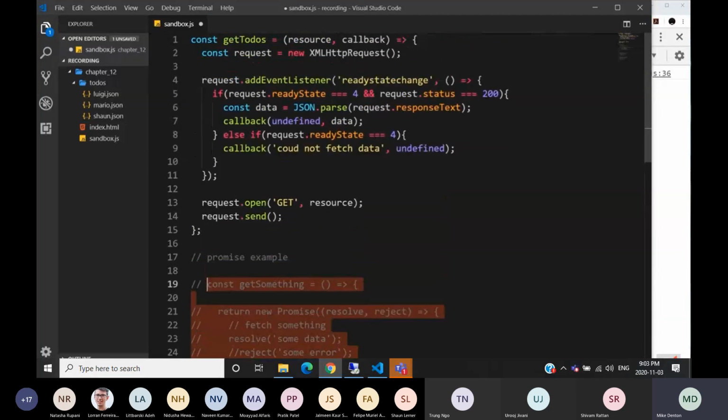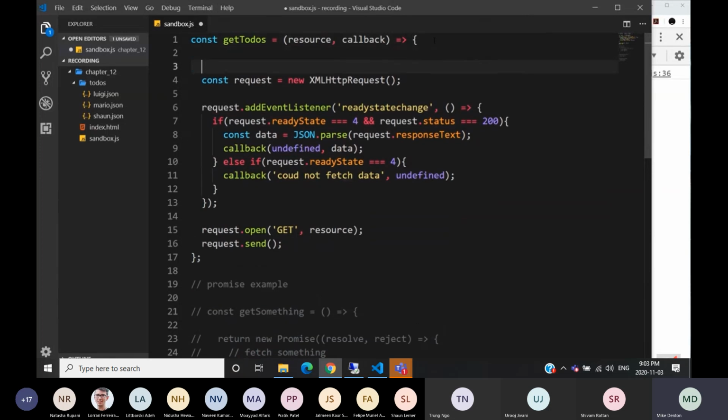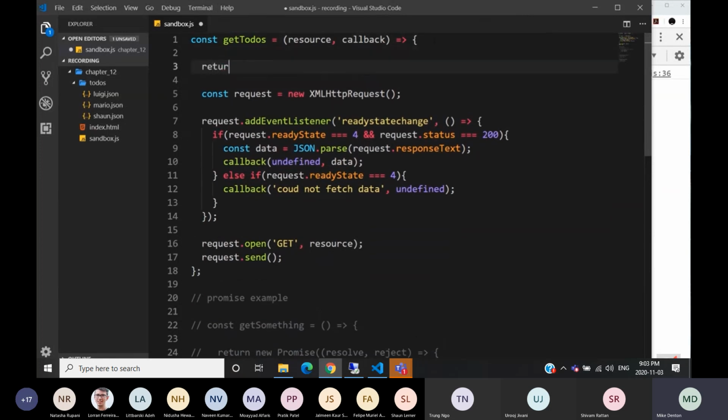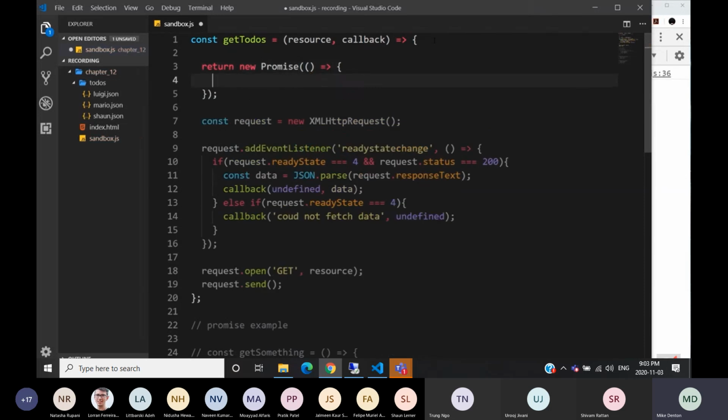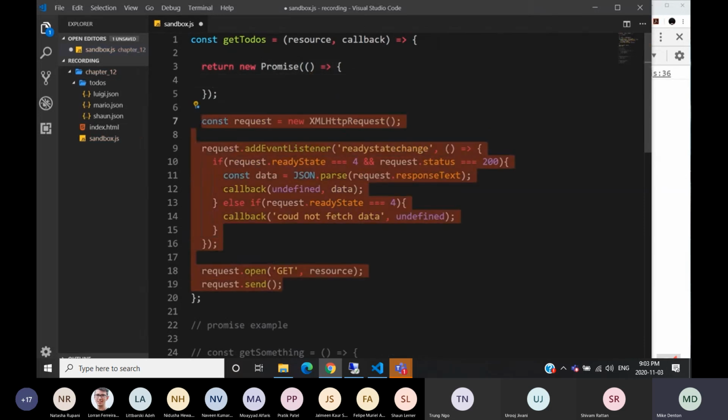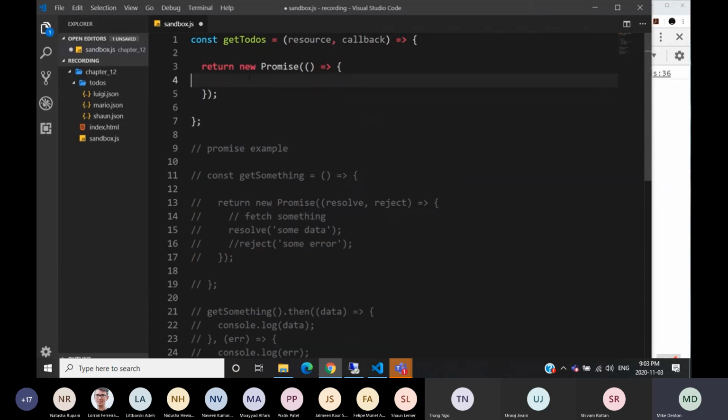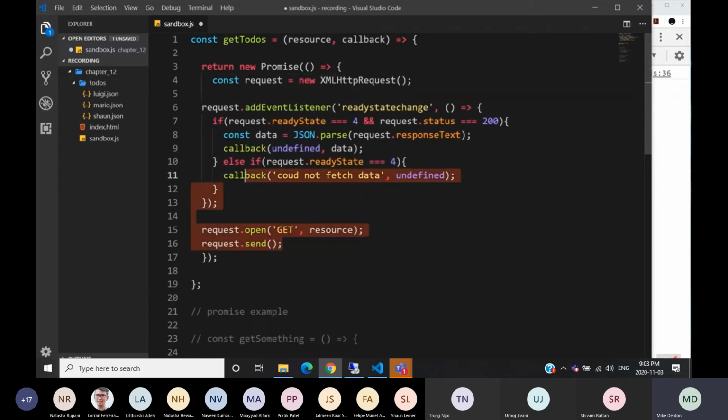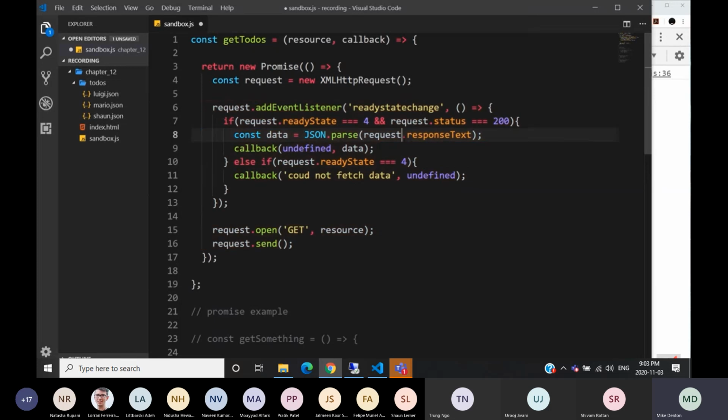So instead what I'm going to do is come up here and return a promise inside getTodos. So I'm going to come up here and I'm going to say return new promise, and inside this promise, remember, that is where we fire a function which is going to go out and do this network request. And now that is all of this stuff right here. So let me cut that and come up here, and I'm going to paste all of that back in. Let me just scoot this up. So now we're returning a promise, and this promise is now doing all of this stuff.